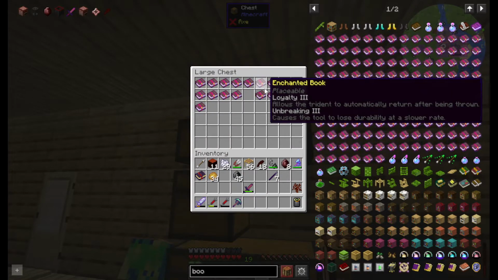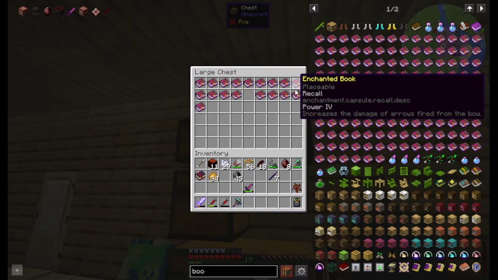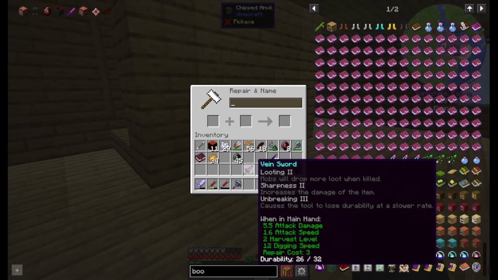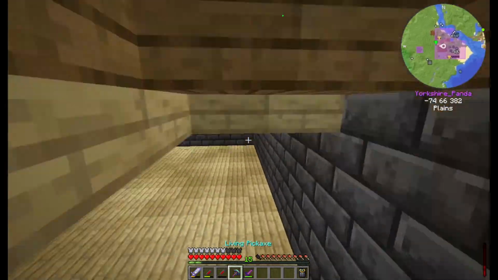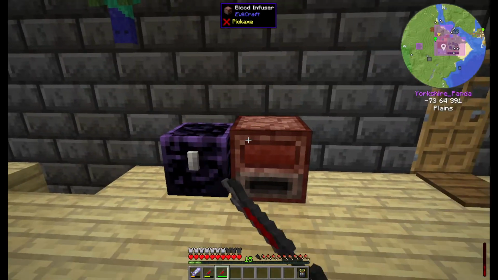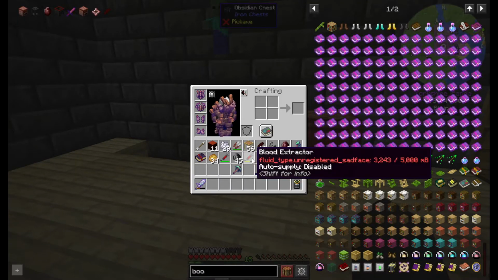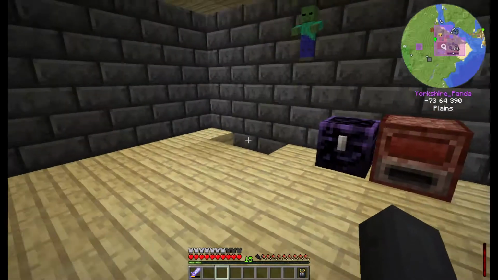So anything else on here? Unbreaking 3 probably good for it. There we go. A little bit more durable. Now that'll help fill these back up so we can add more to these. It needs to take blade out of that and it just refill automatically with that, so that'll do there.